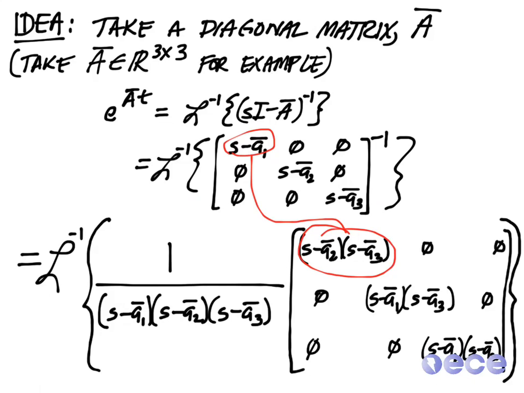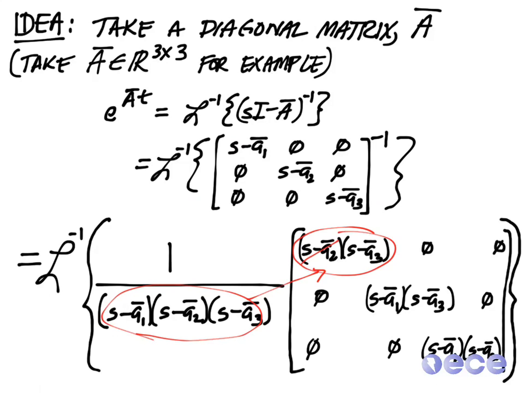So this is just, again, a product of the fact that we're inverting a diagonal matrix. What's nice about this is that when we multiply through by the determinant, the s minus a bar 2 will cancel with this s minus a bar 2, and s minus a bar 3 will cancel with this. So we're left with 1 over s minus a1 bar, where s minus a1 bar used to be. So it's pretty easy to see why this is a convenient way to invert this matrix, because we can inspect sI minus a bar. In fact, we can just inspect a bar to see exactly what we're going to be dealing with.